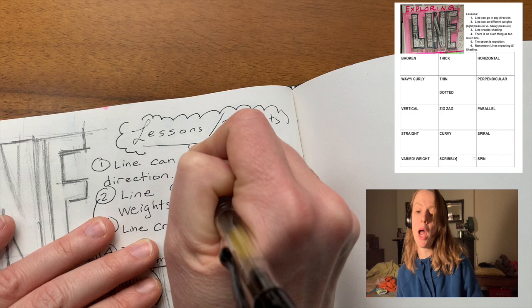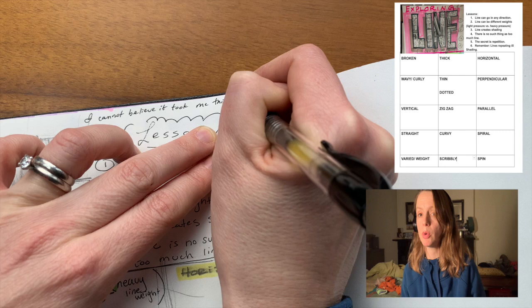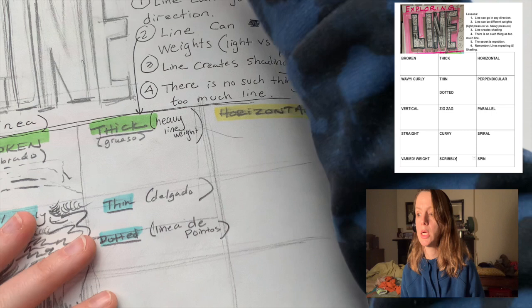Guys, pause your video, show that you've made progress, right? I hope you started right away. Take some time to explore different kinds of lines. Don't get upset if it doesn't look how you want. I want you to fill this page with lines. I want every box to be different, all the lines to be different.